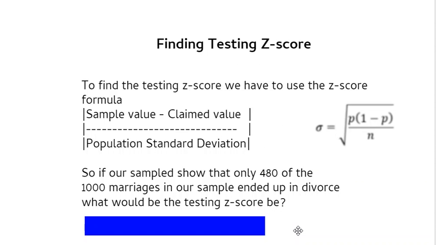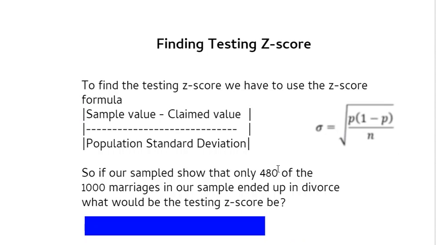So we are going to use z-scores, and it's related to the z-scores we did before, but not exactly the same. In the z-scores we did before is x minus mean over standard deviation. So it looks a little bit similar. This is going to be your sample percentage written as a decimal, and your claimed percentage divided by your population standard deviation. And then this is just a reminder of what standard deviation is over here. It's not part of that formula. This here means absolute value.